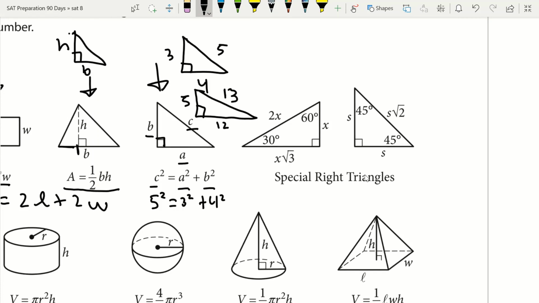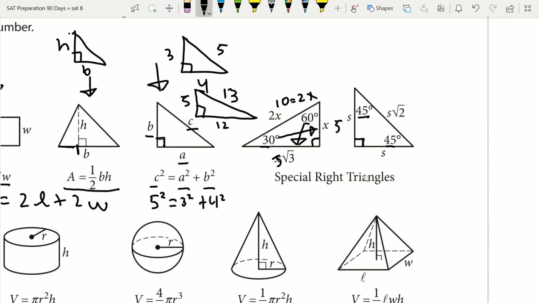So let's say, for example, that we'll do the 30, 60, 90 triangle first. Keep in mind, these are obviously both going to be right triangles, the difference being one has 45-degree angles, the other has a 60 and a 30. So if we have a hypotenuse, let's say our hypotenuse is 10, right? So 10 is equal to that 2x. Well, then we know that the side across from that 30 degrees is going to be 5, because it's going to be half of that hypotenuse. And we know also that the side across from that 60 degrees would then be 5 times root 3, right? It's going to be whatever that small side is times the square root of 3. Okay, so that's the big thing with those 30, 60, 90 triangles.